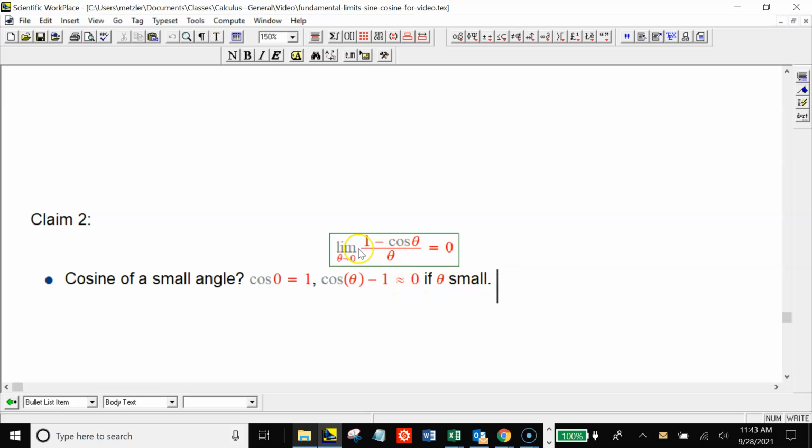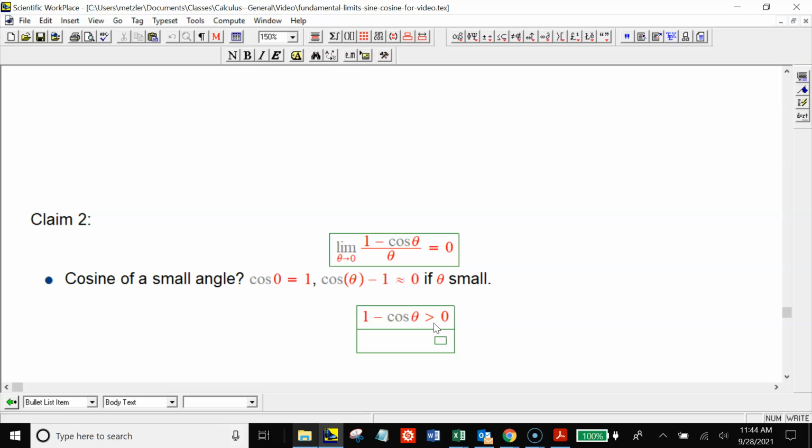And so once again, comparison by ratios comes to the rescue. What we can do is we can say 1 minus cosine theta. Now that's going to be the positive quantity. Here I wrote it the other way, but that's going to be negative, which is a little bit annoying. It's really important that it's definitely positive. But how small is it? So we're going to take 1 minus cosine theta, and we're going to compare it to theta itself.